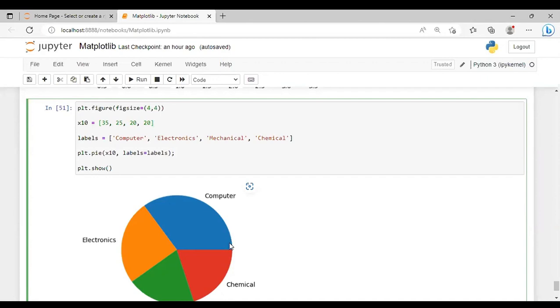The decoration part, definitely we can do. So let me bring one example here for you. This is the basic thing we are checking, because this is the first lecture for us.